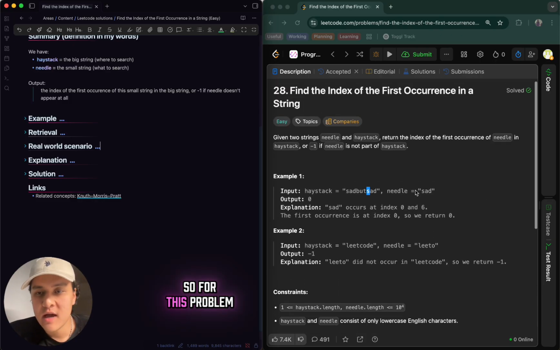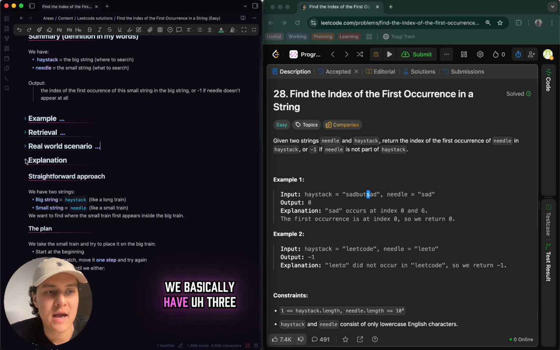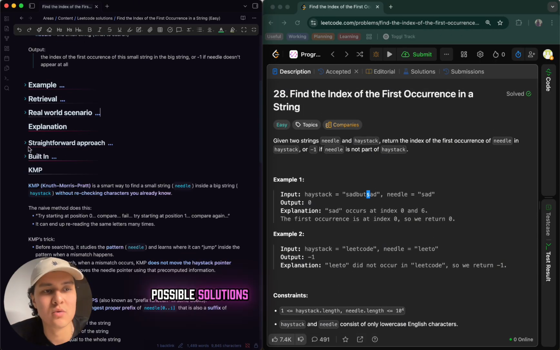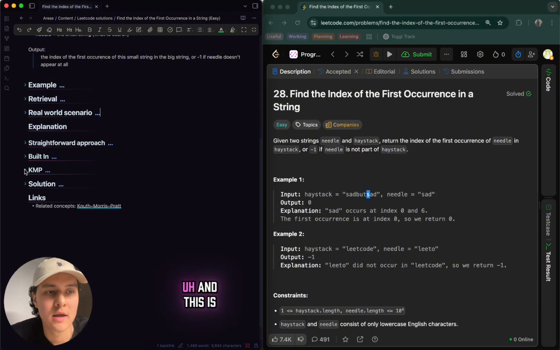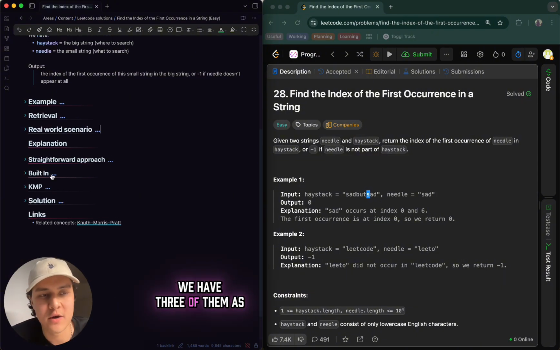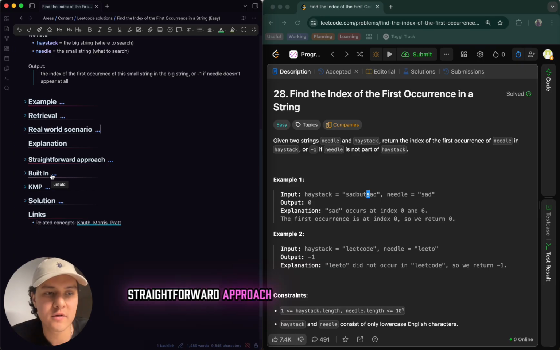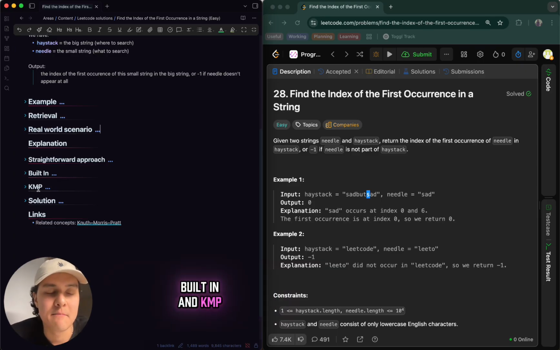So for this problem, we basically have 3 possible solutions: the straightforward approach, built-in, and KMP.